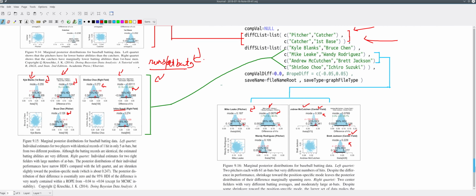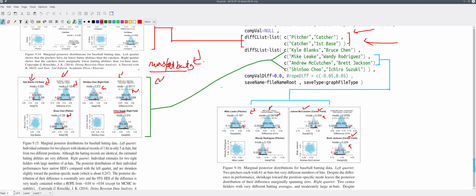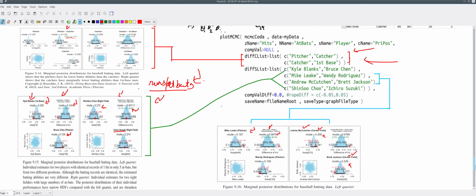For instance, we could have a higher level category where we would define a position based on the proximity to the pitcher. We could ask, do batters who play in positions very close to the pitcher have a higher batting efficiency than those who play in positions which are farther away from the pitching mound? We don't have the data for that in this data set.